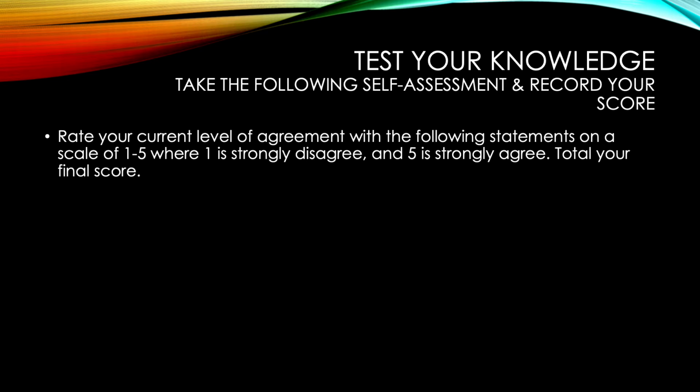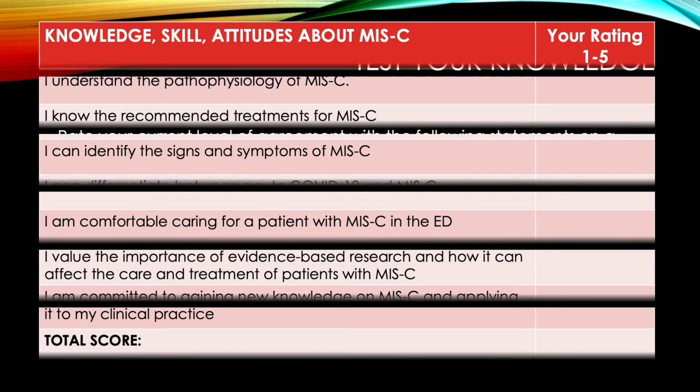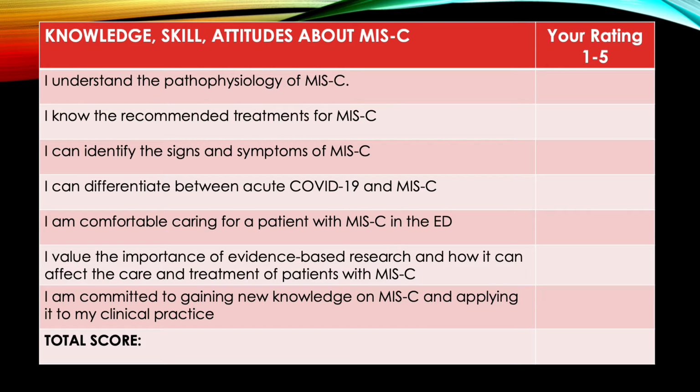First, let's test your knowledge so we can measure where you're at right now. I'm going to give you a self-assessment test. Read each statement and rate yourself on a scale of 1 to 5, where 1 is strongly disagree and 5 is strongly agree. Go ahead and pause the video now so you can take the self-assessment test. At the end of the test, add up your score and hold on to that number till the end of the video.